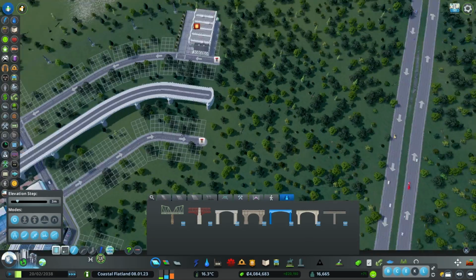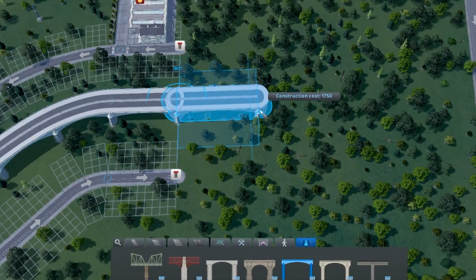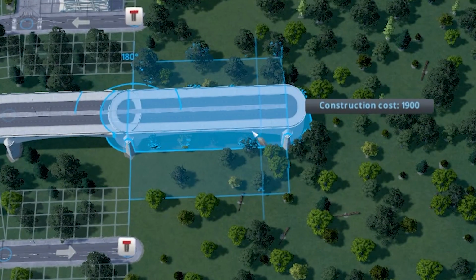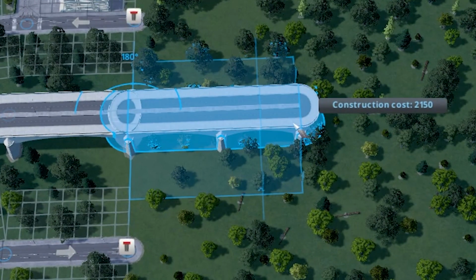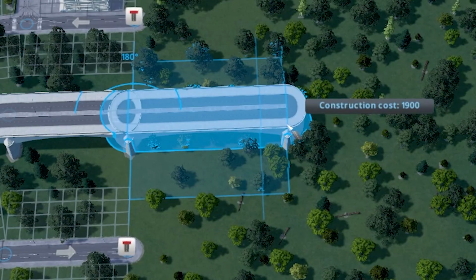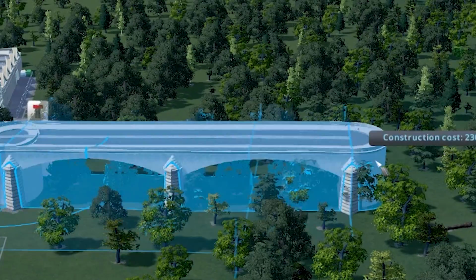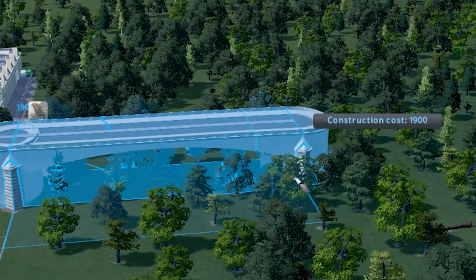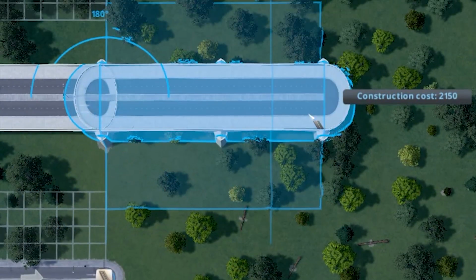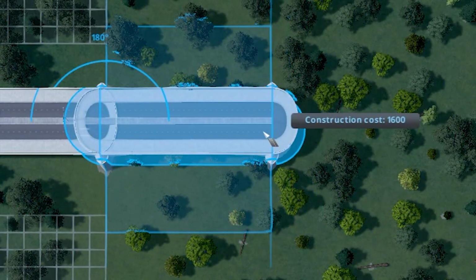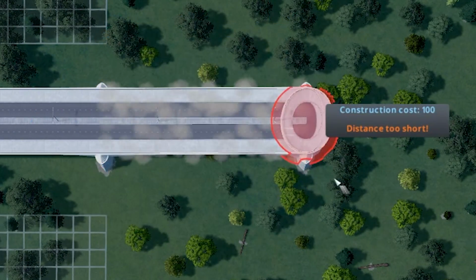So when extending these bridges, it takes about 12 units for it to have the maximum extension. So here's 13, here's 12. As you can see, there's the maximum space before a new pillar is created. So I try to count up to 12. So this is 10, 11, 12.